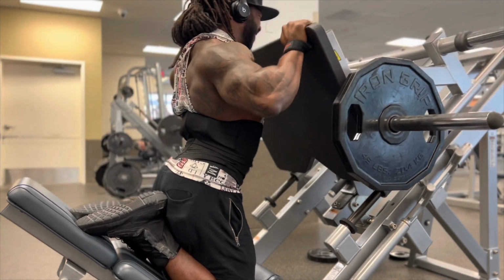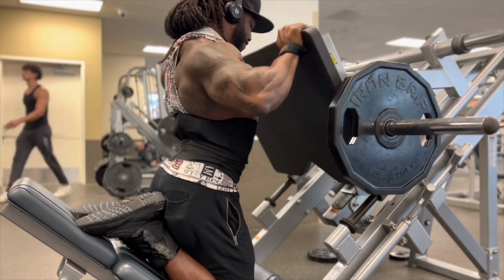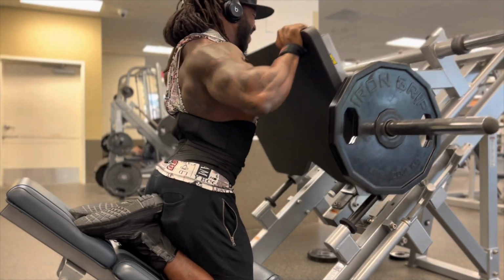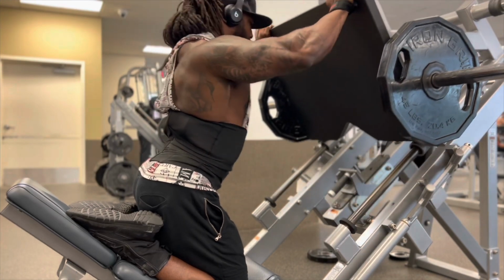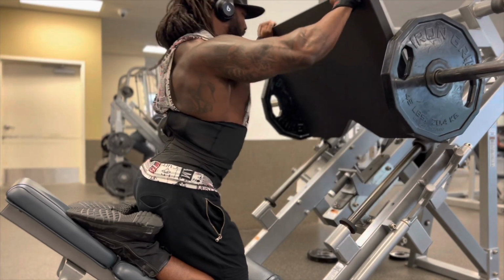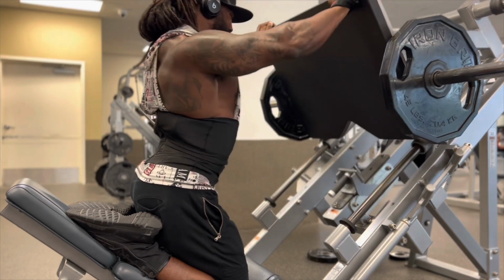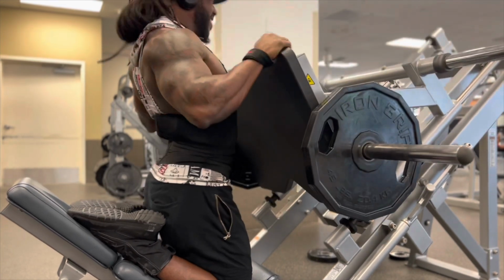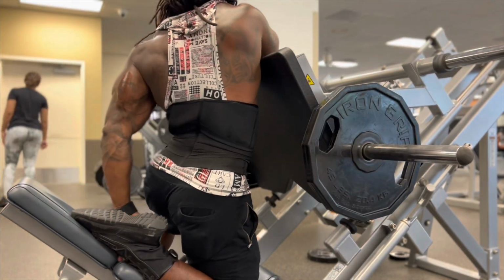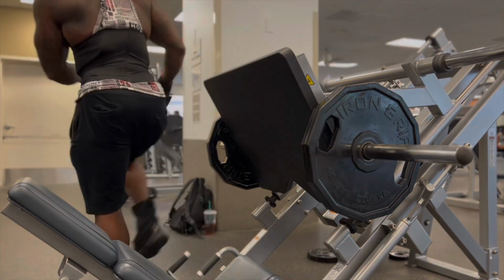it is, guys. So that's pretty much it for this particular tutorial. I gave you tons of value in it. These 4 exercises will allow you to start building the foundation for a bigger and stronger chest immediately with no risk of injury. And then when you're feeling froggy and you want to get under the bench press and you want to do dumbbell flies and you want to do dumbbell presses and you want to do all these other movements, I encourage you, do your thing. But if you need to get started fast and you need to move a lot of weight without potentially hurting yourself, you got it.